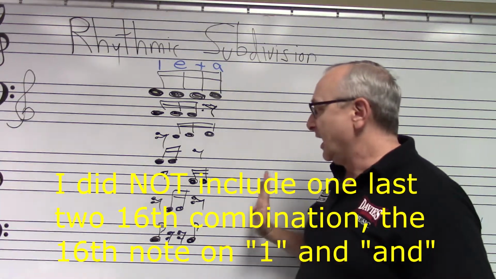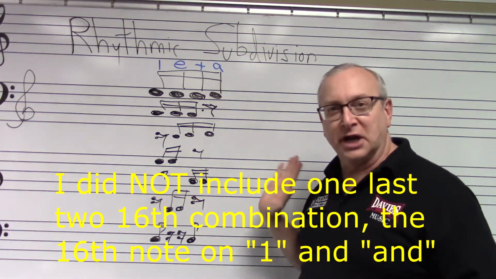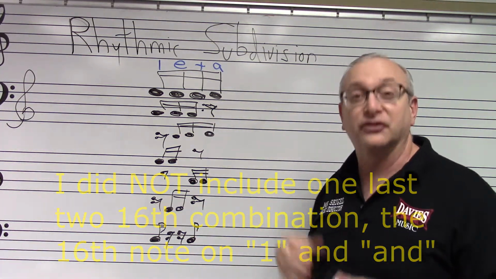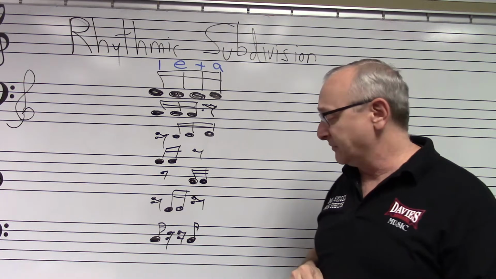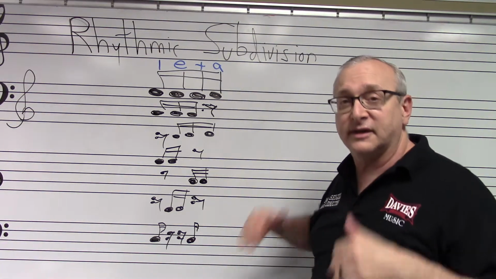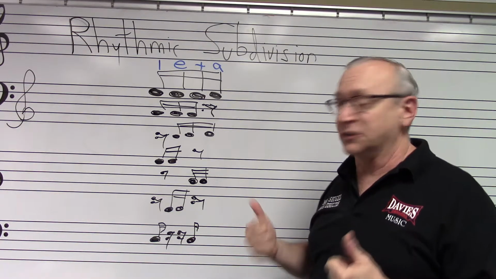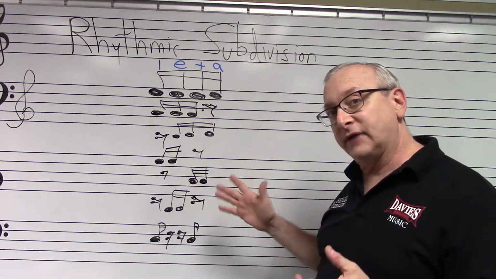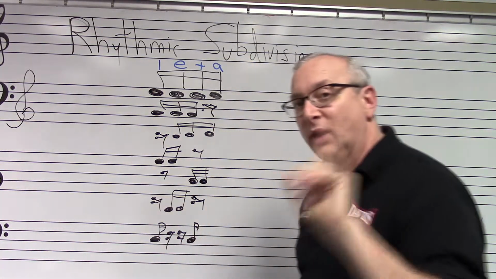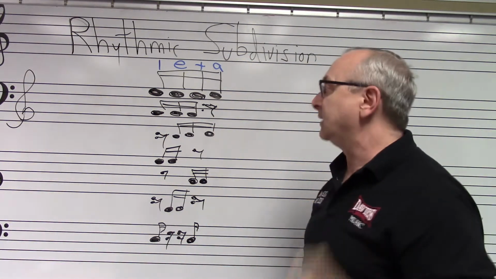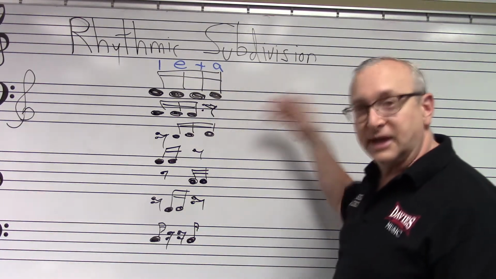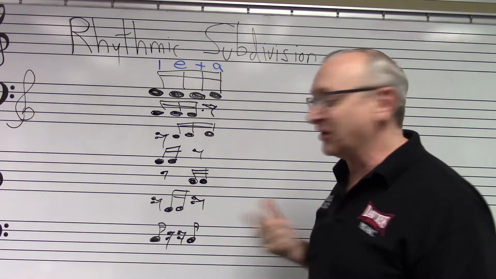It's all kinds of crazy ways to rhythmically subdivide all types of rhythms. 16th notes are generally the most challenging, complicated rhythmic patterns that we get to in our middle school music. So there's kind of a mathematical quality to this, and while I'm not always the greatest mathematician in the world, this math I understand. Because again, this is 1 beat of music. It's just 1 beat. 1 E and A. The rest of my song is going to have 2 E and A, 3 E and A, 4 E and A, 1 E and A, you know, going on and on and on.